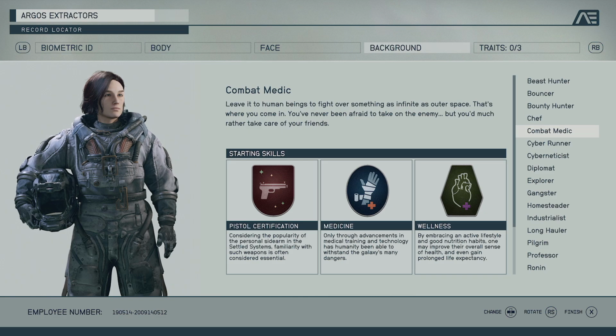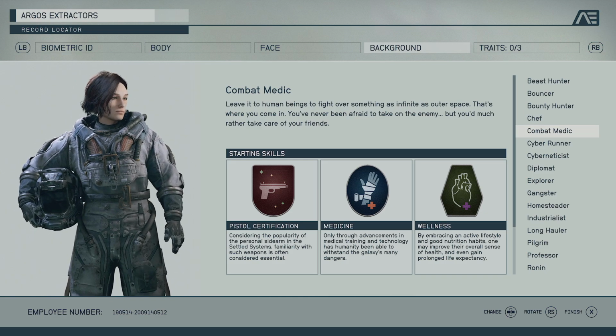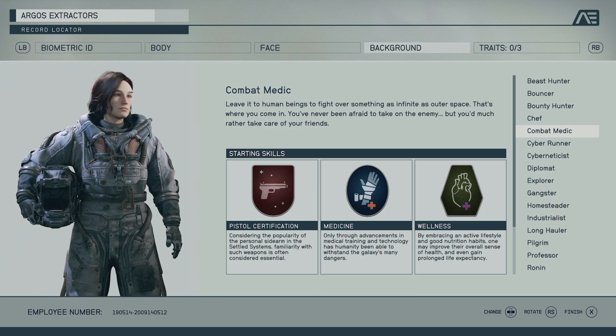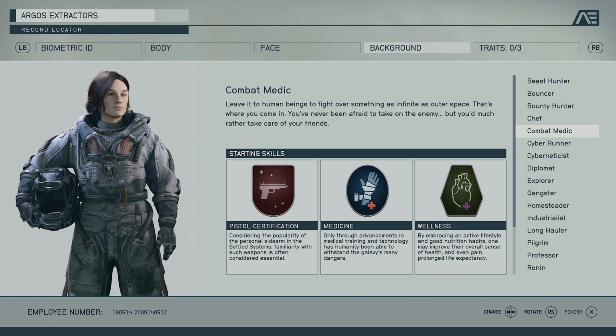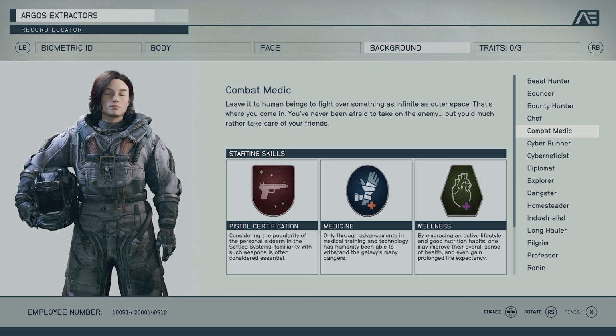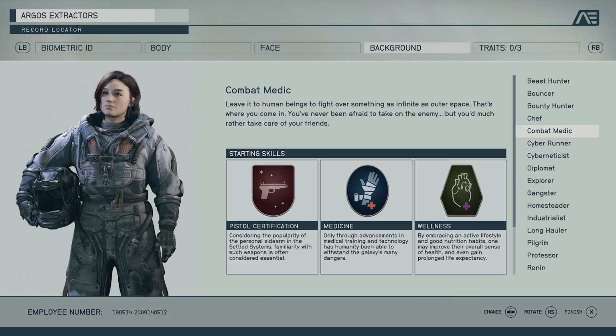The combat medic gives you pistol certification, medicine, and wellness. And medicine is the ability to withstand one of the galaxy's many dangers, but also gives you bonuses to bandaging wounds and stuff, which is really good. And the wellness gives you your overall sense of health, which is really good for if you want to be avoiding health issues.